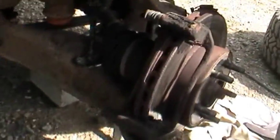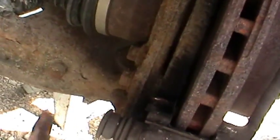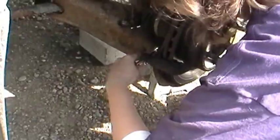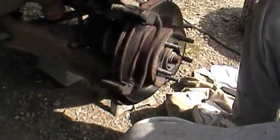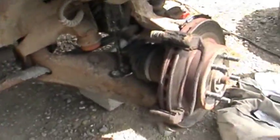Okay. Where's the other two bolts, Mare? Right here and right here. Nope. Right here and right up here. Up there, yes. Those should be a 15. You didn't bring the 15 over.